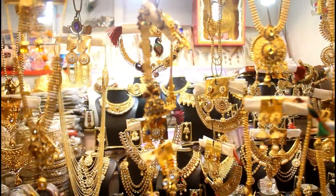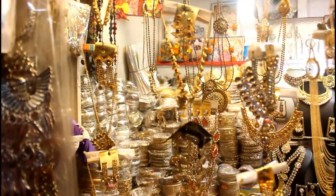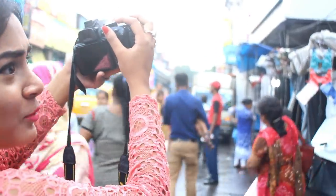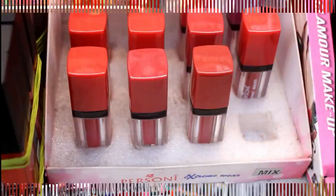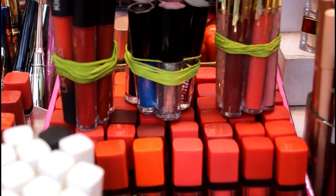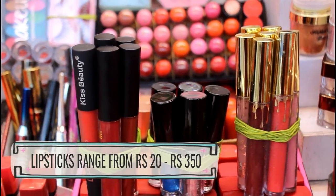I really liked the jewelry section. After jewelry, when you go for festive shopping, clothes, jewelry, and makeup are all important. Talking about makeup — every kind of local brand is available in this market, whether Blue Heaven, Olivia, Personi, Kiss Beauty, Mars — every type of brand. There is a very wide variety and the price starts from Rs. 20.